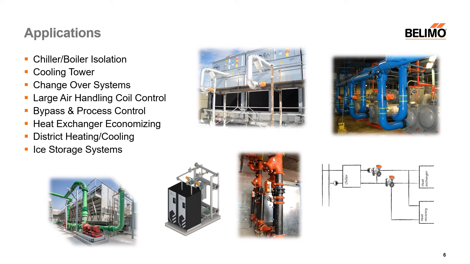Applications for butterflies — if you think large pipes and large flow, they're generally on larger equipment for cooling and heating water. Things like boilers, chillers, cooling tower isolation, a three-way butterfly valve on a chiller where you can mix or divert water to a heat exchanger, different cooling coils, and large air handling unit coils. Some newer applications include district heating or cooling and ice storage, where they make ice and use the cold water as it melts. All of these would be ideal applications for butterfly valves.